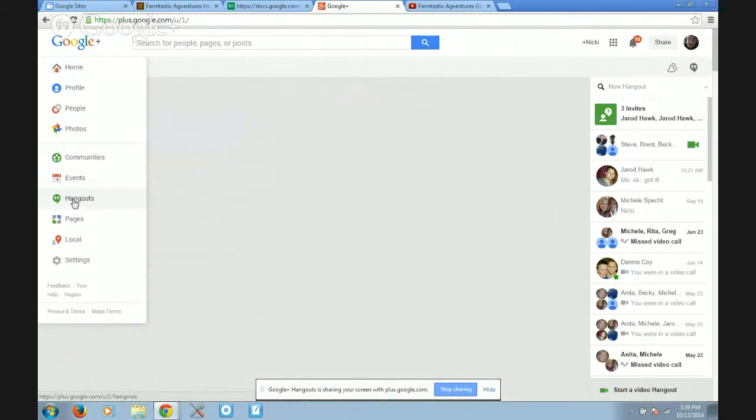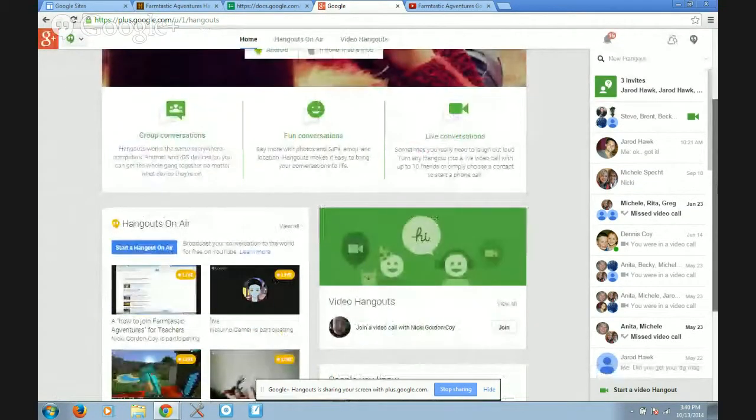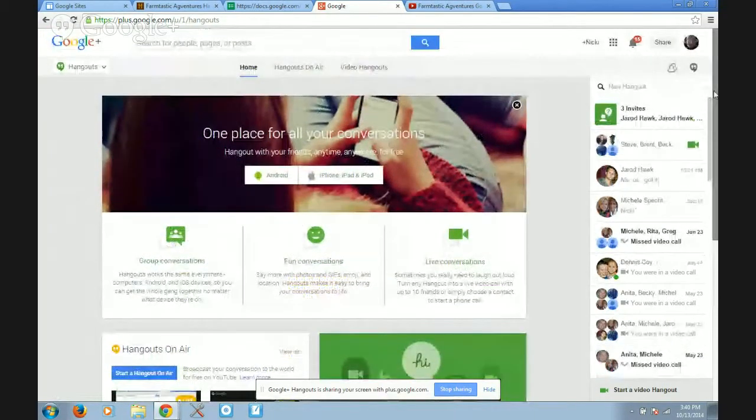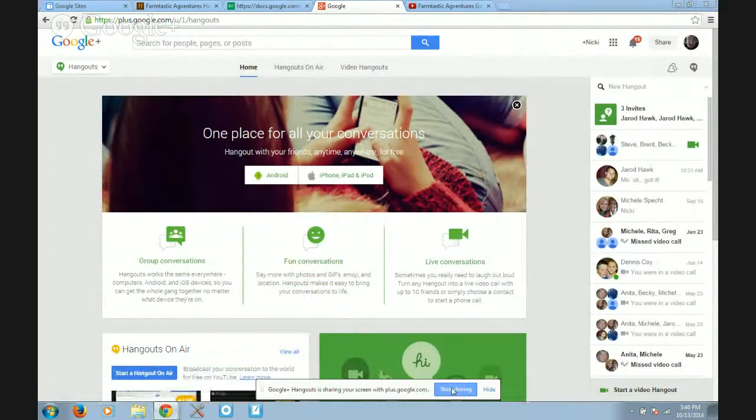If you're going to go to Hangouts, that's over here on the left-hand side. There's Hangouts on Air, there's Video Hangouts, there's Home. When you say that you are going to join one of our Farmtastic Adventures, then what you're telling us is that you would like us to invite you. And so you will be invited to join one of these Hangouts.